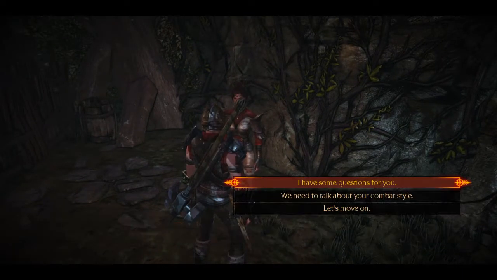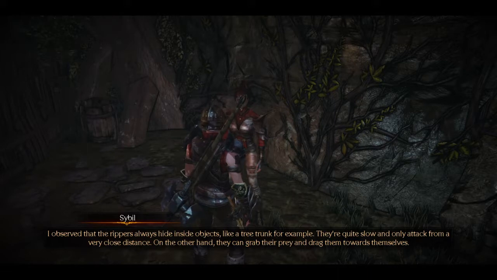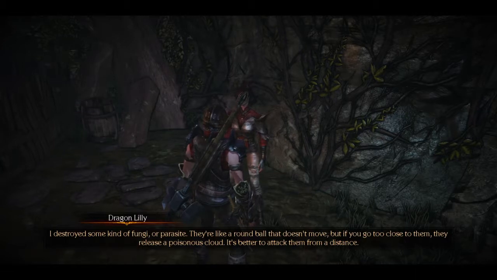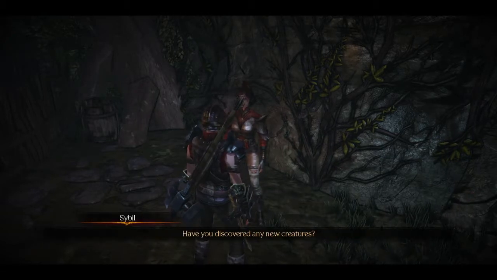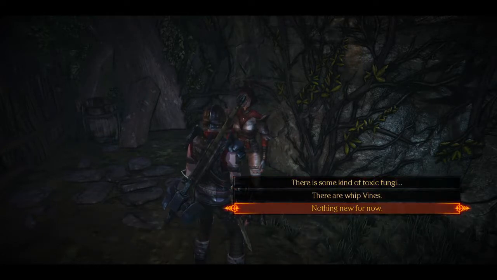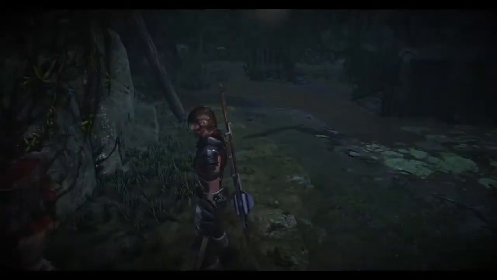Sybil, can I... Yes? I'd like to ask you if... What do you want to know? So then... I observed that the Rippers always hide inside objects, like a tree trunk, for example. They're quite slow, and only attack from a very close distance. I destroyed some kind of fungi or parasite. They're like a round ball that doesn't move. I saw some whip vines. I'm not very good at naming things, but that's how I describe what they do. Nothing new for now. All right.